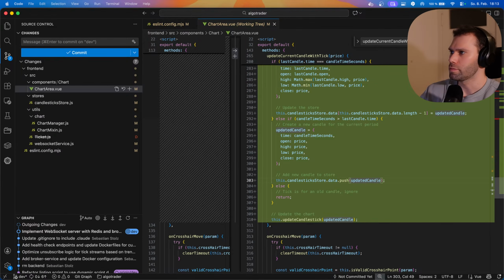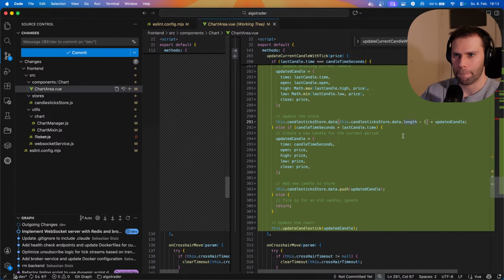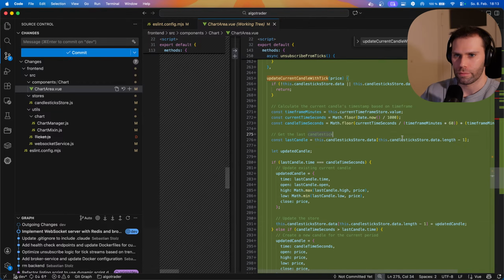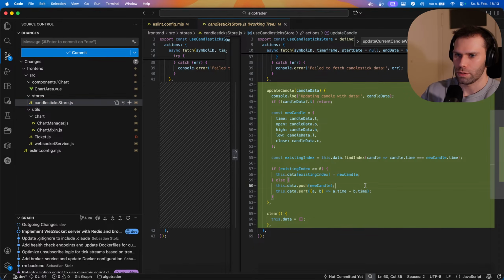That means either we remove the complete data, so we don't store the data and we don't sort it, or we just remove the sorting. Update candle, actually this push.